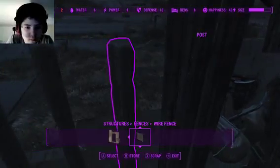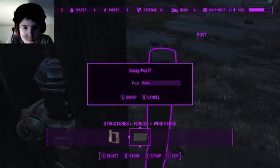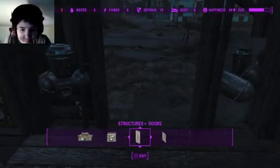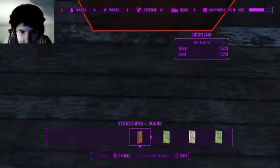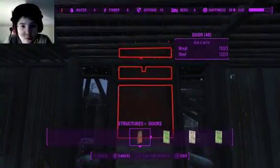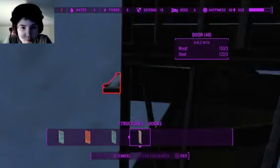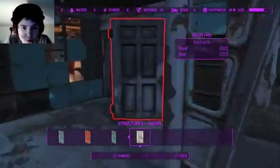How do I get out of here? Alright, we can't build a door? I don't understand this. In fact, it just needs to go up a little bit. It's not close enough. I just want a door! Just let me place a door! I just want to place a door. Sheesh. I don't see why this takes like 5 million years.